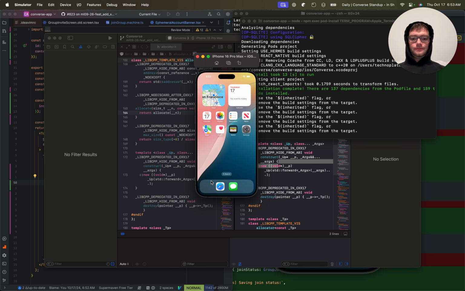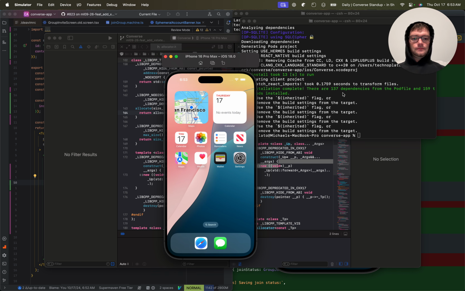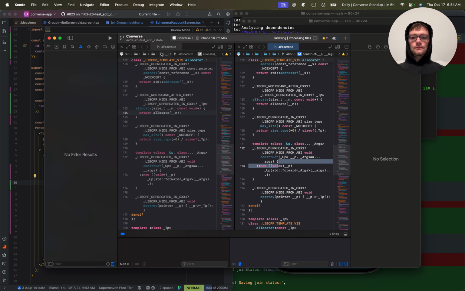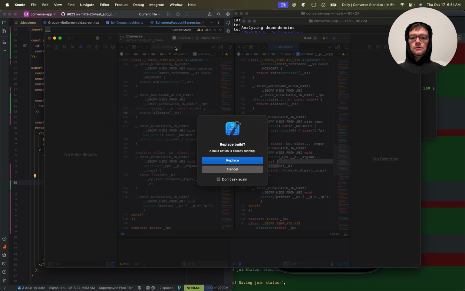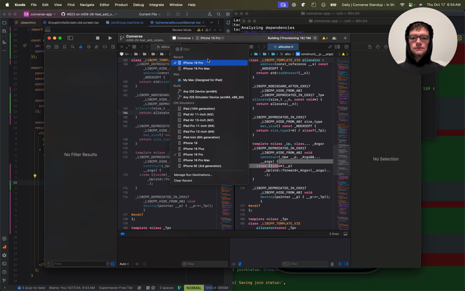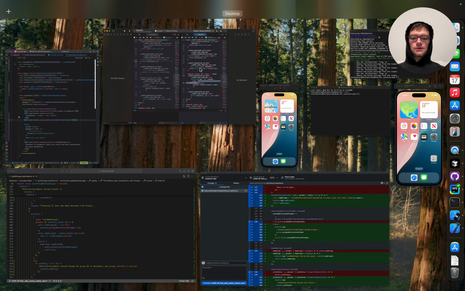Yep. Build it there. And can I build it for my other target as well? Replace. Don't want to replace. 16 Pro Max should get it. Okay.